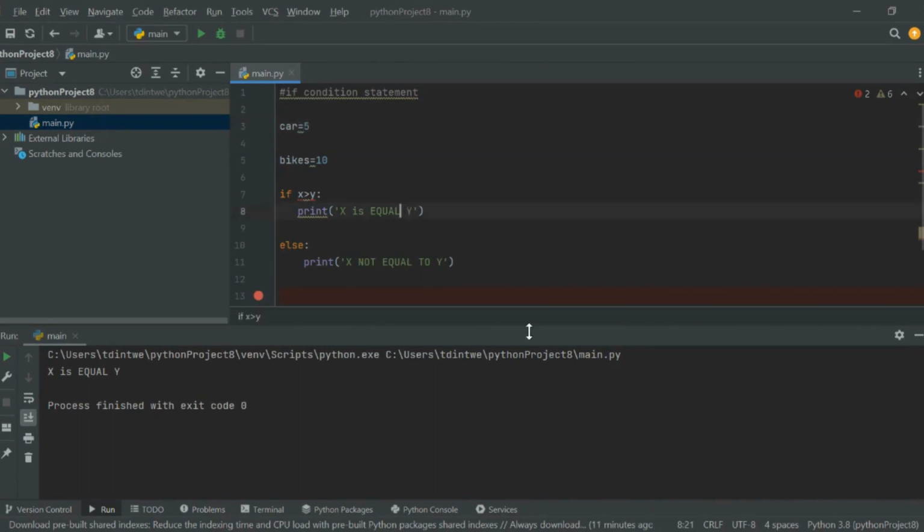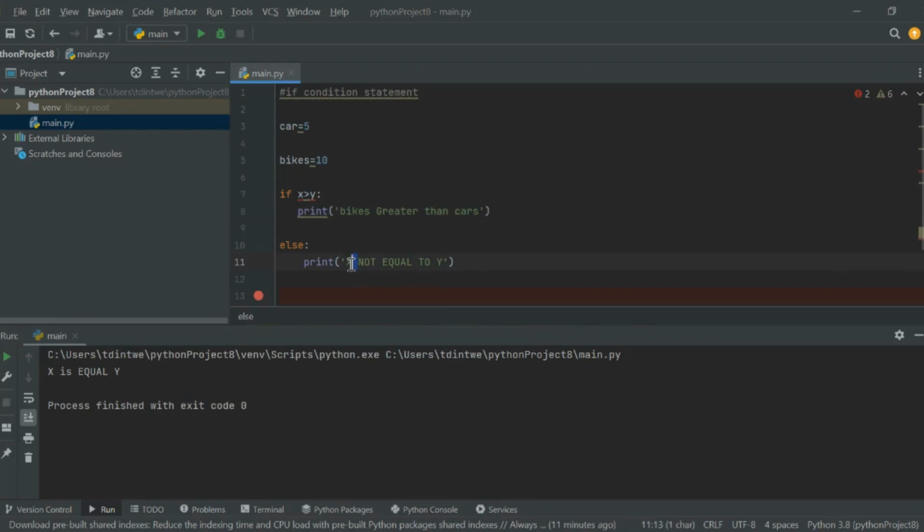So instead of equals to, we can say bikes greater than cars.